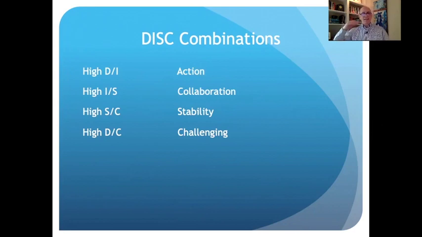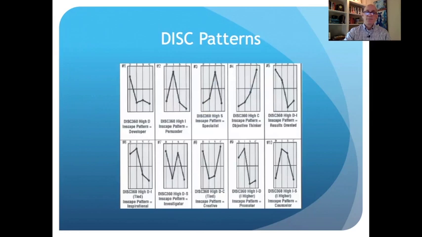Knowing your next highest letter, it would be wise for you to invest some time to figure out exactly what that means. Now, as far as combinations and patterns, you don't have this as a handout, but I just wanted to show this to you. If you tend to be high in any one of the patterns, or the styles, and your other three letters are below the midline, then you would be descriptors of 1 through 4 on this chart.